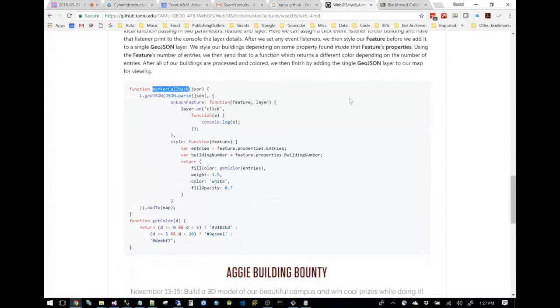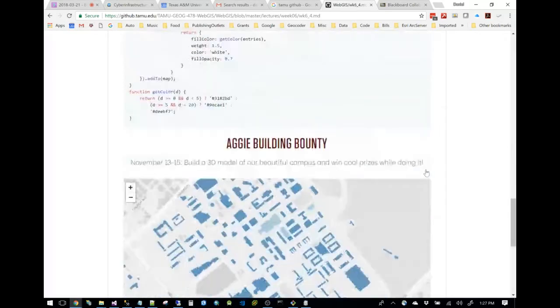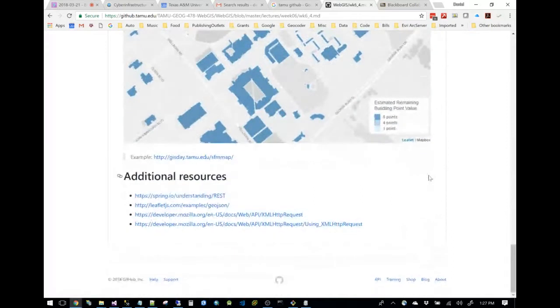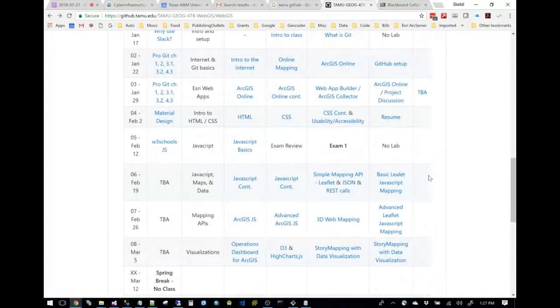I don't really know. So get some data, loop through it, add building to map with whatever fill color, weight, color, opacity. Cool. So REST will be, if you're calling ArcGIS servers to get data, you will be making REST calls. All right, we'll do that.